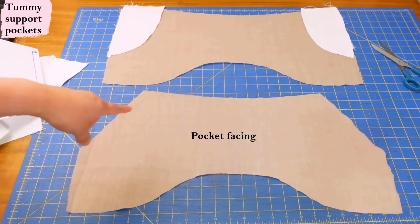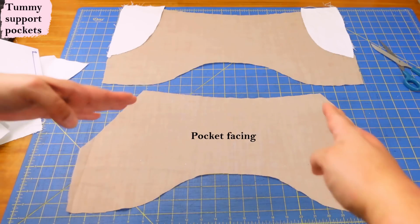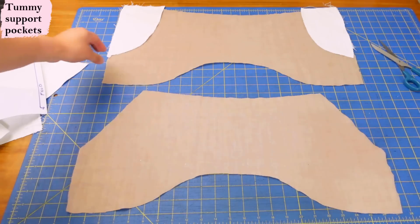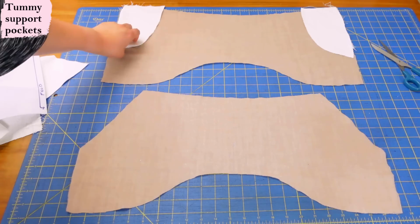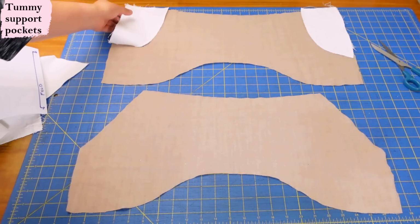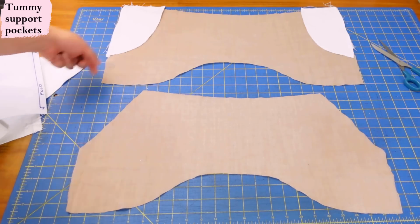This is the one that goes sewn onto actual pants. That's the pocket opening there on both sides. And here, this one has a complete hip area. And this is where I'm going to reuse this piece of denim that came in the jeans, and that goes sewn onto there. So that's what you actually see when you wear your pants.